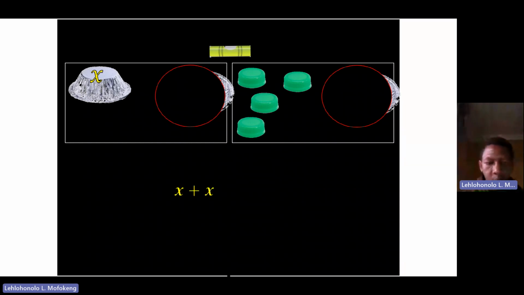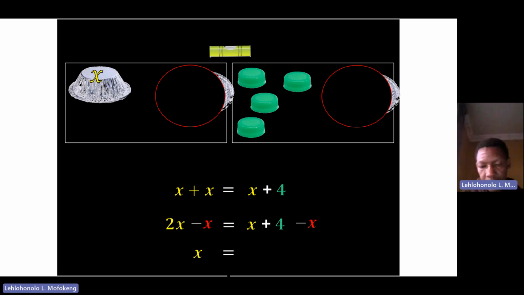So as we work it out, we have 2x equals x plus 4, adding the additive inverse of x on both sides because we want to isolate the constant on the right-hand side. We will add negative x on both sides. So on the left-hand side we will be left with x, and on the right-hand side we will be left with 4, which is the final answer. This is how we solve equations using inverse operations.